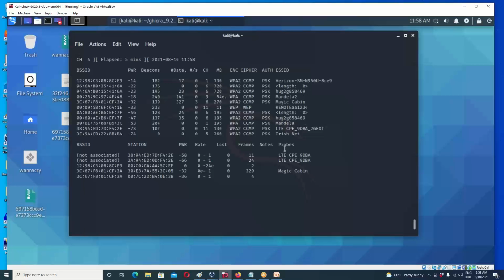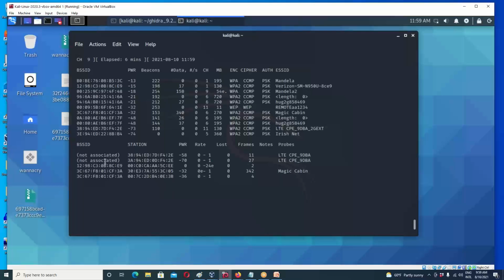So this gives us all of the information that we need to hack these systems. Down below, we can see all of the clients. These are the MAC addresses of the clients. For instance, these two here, we're picking these up, but they haven't connected to any of the APs.